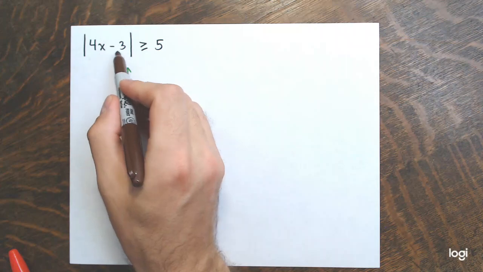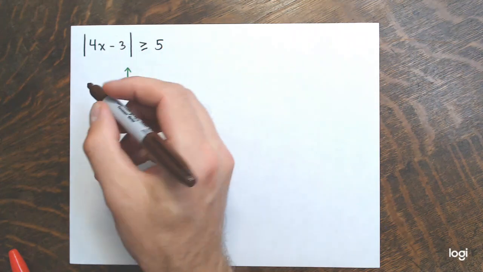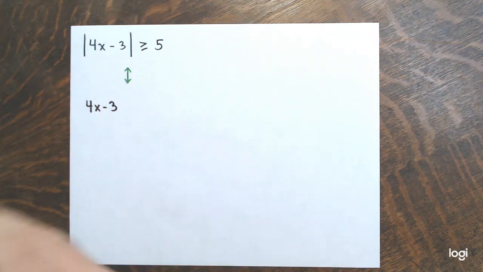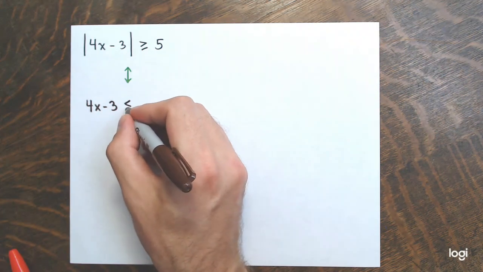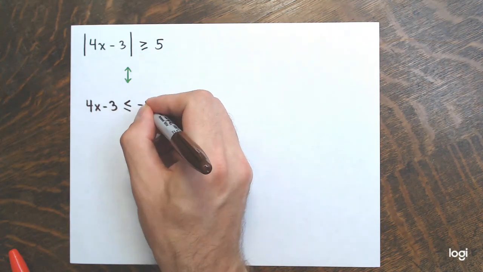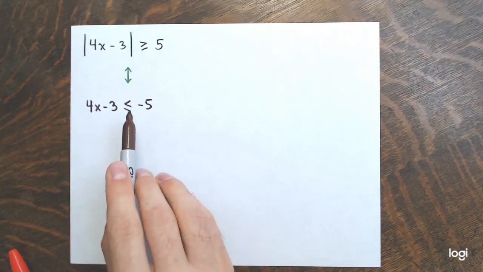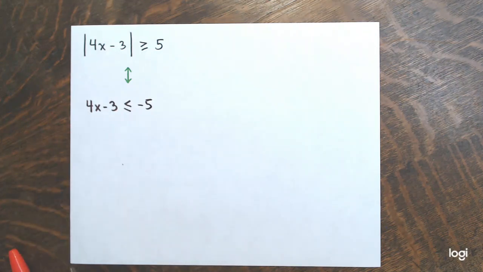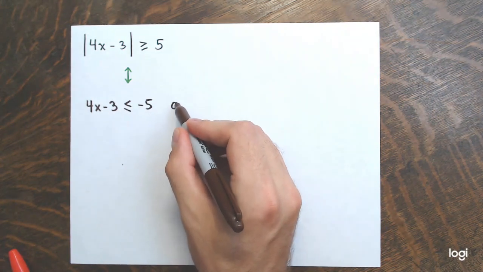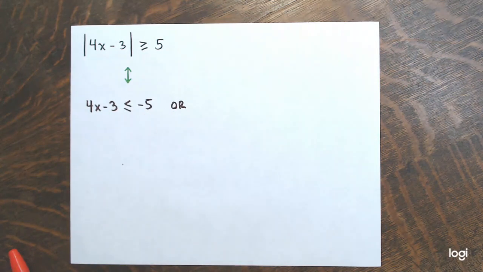So this number inside the absolute value symbol, that 4x minus 3, could be to the left of -5, meaning less than, and we could also say, or equal to -5, less than or equal to -5. All right, this is all the numbers that are at -5 or left of -5 on the number line. And those numbers have an absolute value greater than 5 or equal to 5. Or if you're not to the left of -5, if you have an absolute value greater than 5, you could be to the right of +5.